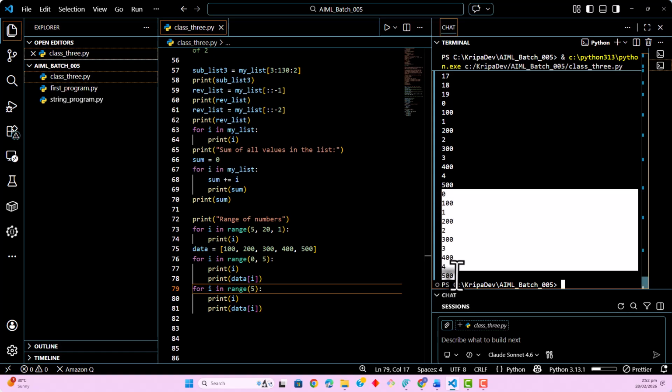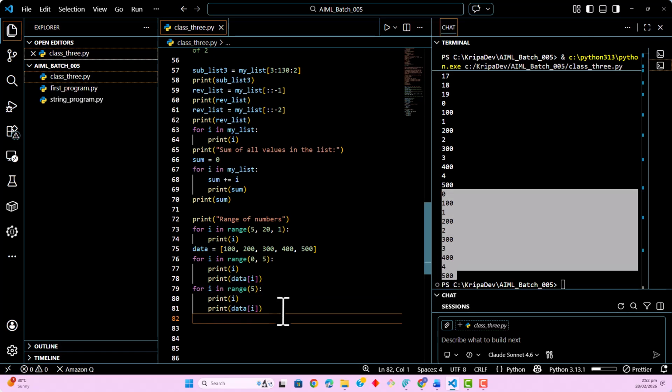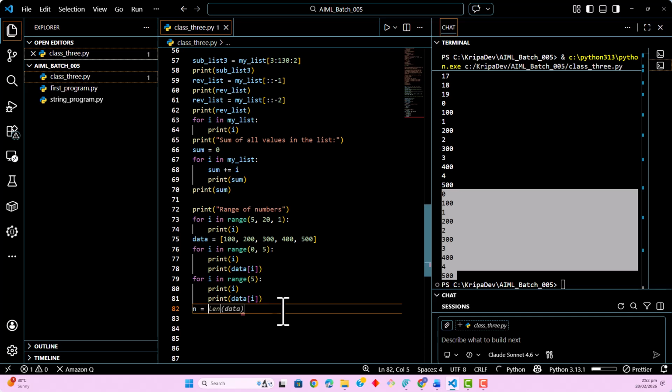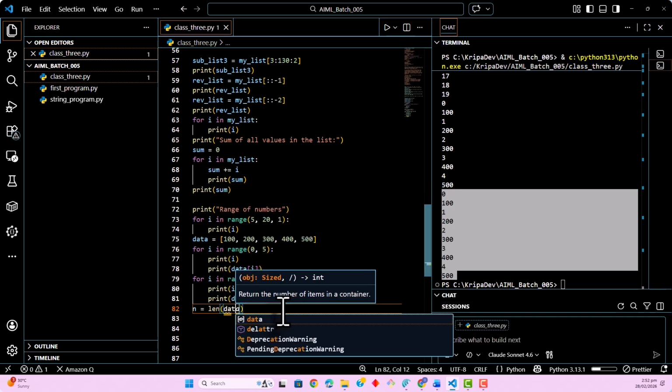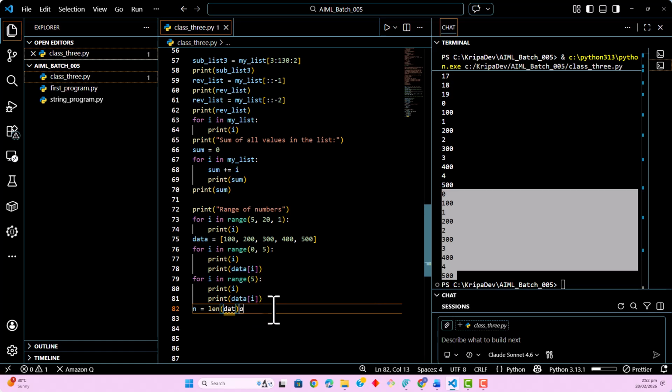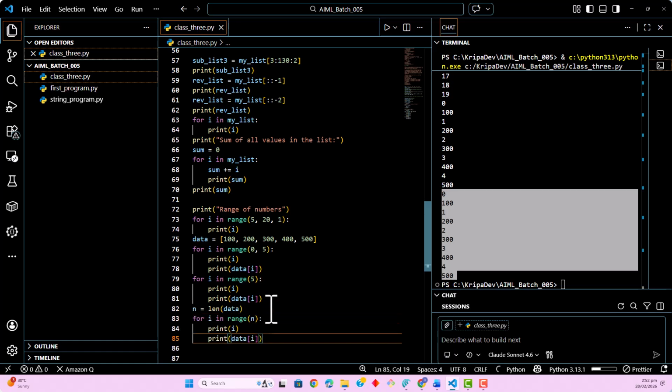See here, right? And if you want to make it dynamic, then because we don't know what is the length of data, so I say n. So n is your length of data, and we can pass like this.